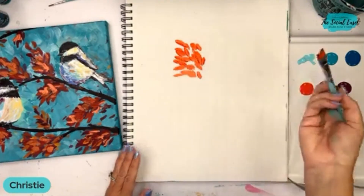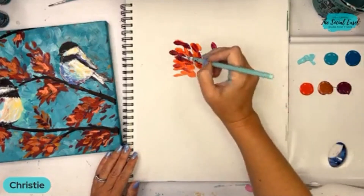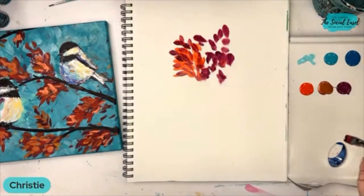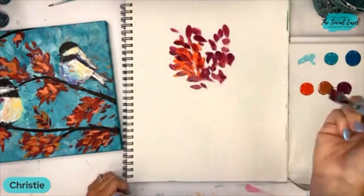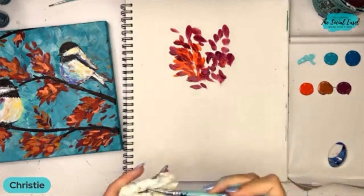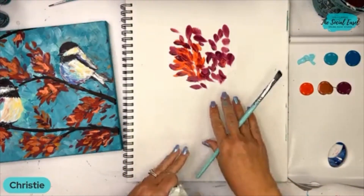The reason I use an angled brush is because it kind of just does the work for me. When you lay down an angled brush, that's the brush stroke that you get — they're beautiful little brush strokes. I thought they looked pretty as a representation of leaves. I'm just going to put some kind of all over. And you may have painted this style with me before. I use this technique in several of my paintings. It teaches you to have patience. Then just to give you an example of the difference: if you didn't overlay any warm colors as your background and just did it straight on canvas, you're going to be able to see the difference.